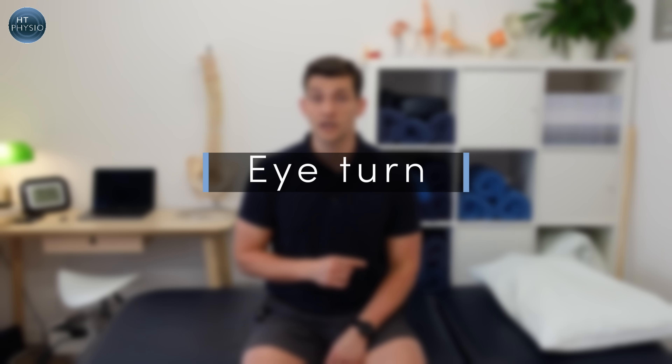Once you've done five on each side, we're going to switch to the next exercise, which is very similar but in reverse. This time we keep the head still and the eyes track the finger — so the finger moves and the eyes follow it. This is a great vestibular exercise because the vestibular system helps control the stability of your balance as your eyes and head are moving, and for people who suffer with dizziness those systems often aren't working well together.